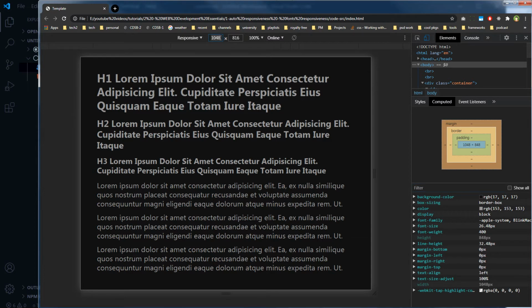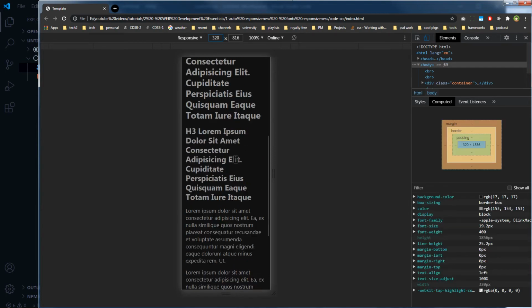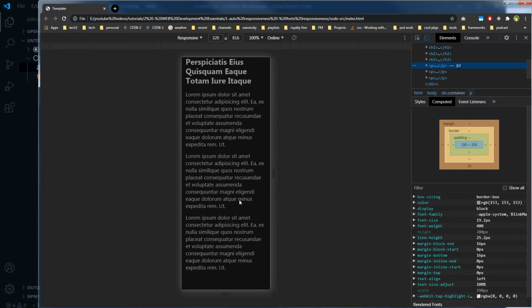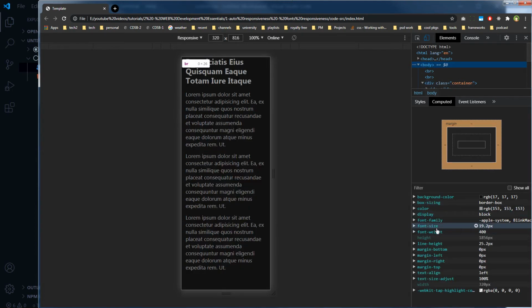Let's say at 320 pixels, you want this text to be around 16 pixels. Right now it is giving me a font size of 19.2 pixels.